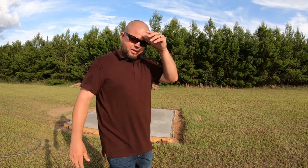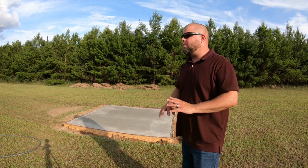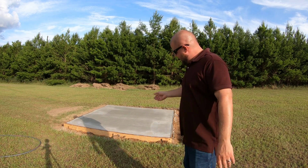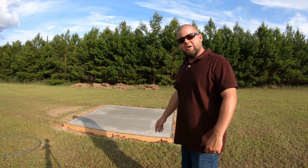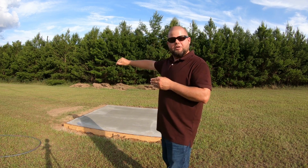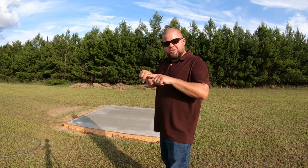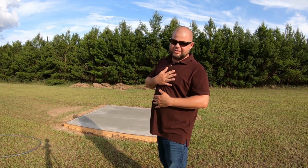Really no big deal. It looks like I have a big crack right across the middle. I was panicking. Oh my goodness, my brand new slab's done cracked. I got to looking at it. It's where apparently a beetle decided to walk across the day of while it was still somewhat damp, and has made a crack looking trail all the way across, but you can look at it, it's just little feet and where his belly was dragging. So I was like, oh, thank goodness, I didn't really mess up.